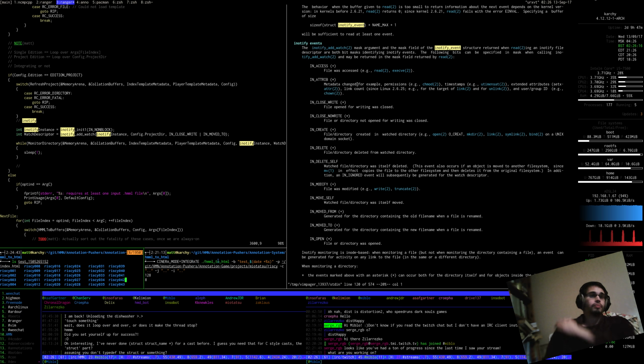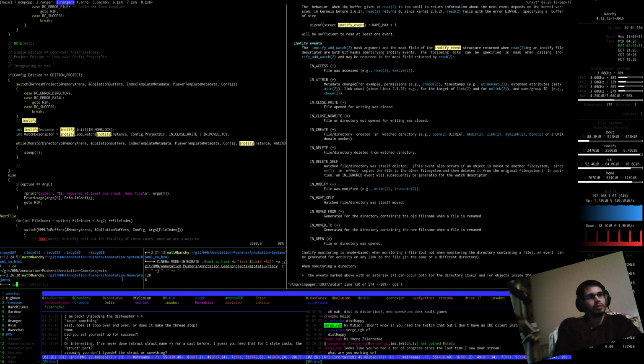But basically what I'm trying to do is get the project side of it working, so that when I make a new set of annotations in this directory, it will actually pick it up automatically.